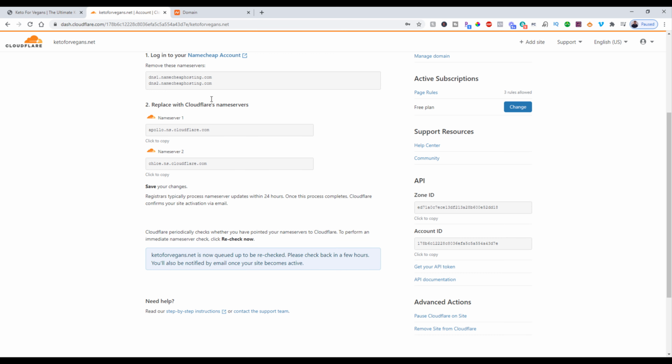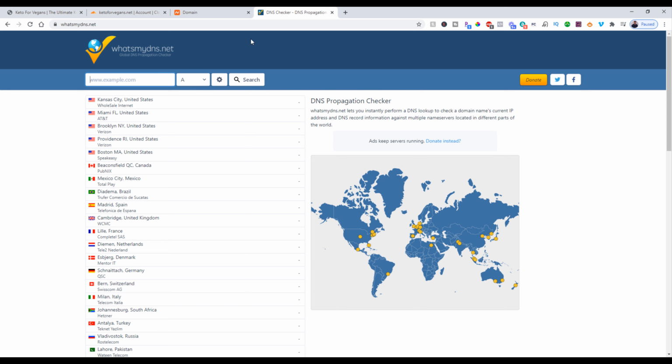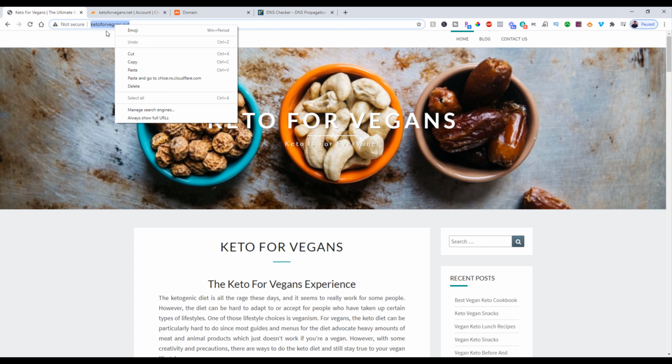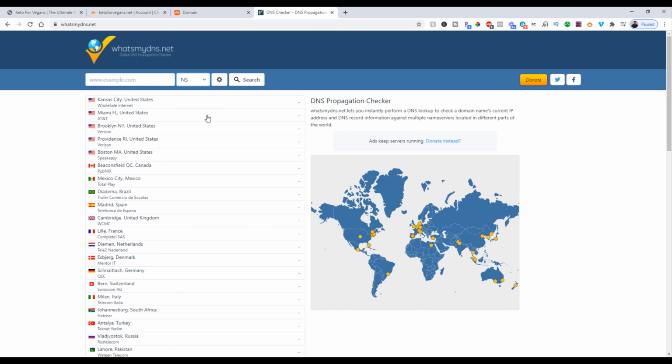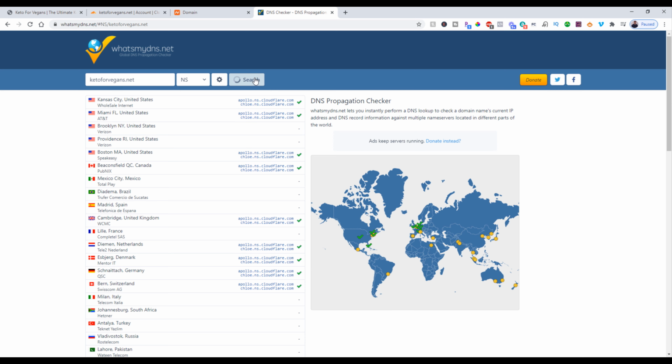Now, that, like I said, probably hasn't taken effect yet. There's lots of ways you can tell, but one is to go to a website called What's My DNS. You're going to change this to NS for name server. Grab your URL again and click search.